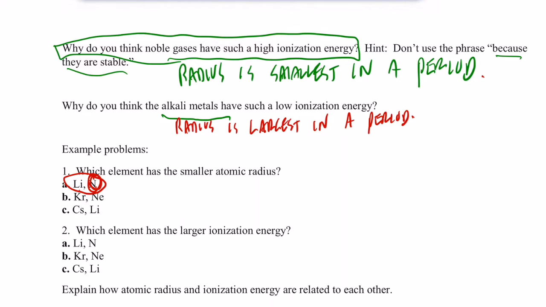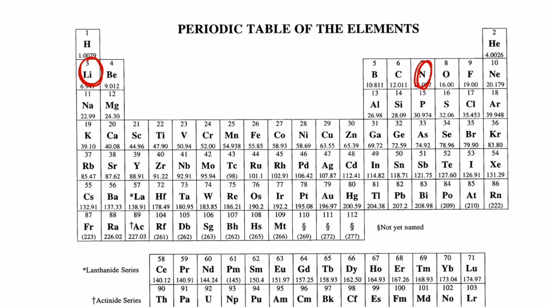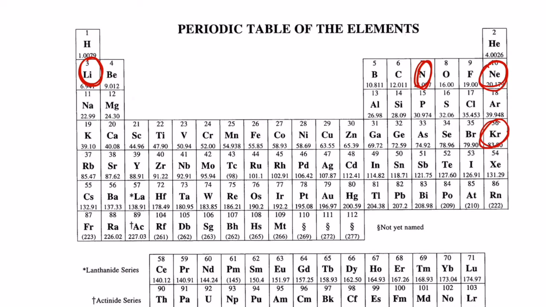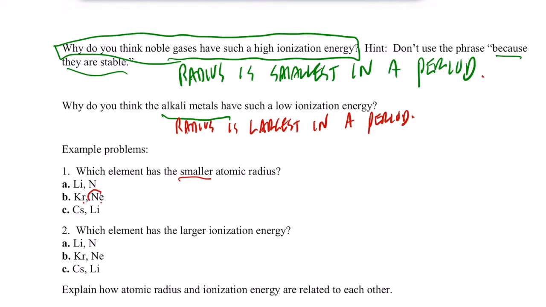Okay, welcome back. Your next choice was between krypton and neon. So let's find those on the periodic table. Here's krypton, here's neon, which would have the smaller radius. So remember, kiddos, when you go up, the radius gets smaller, or you could say when you go down, the radius gets bigger, right? So neon only has 2 energy levels, krypton has 4, so neon would be your choice for the smaller radius in letter B.